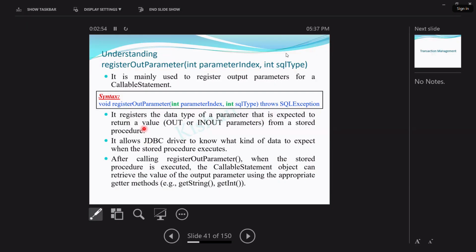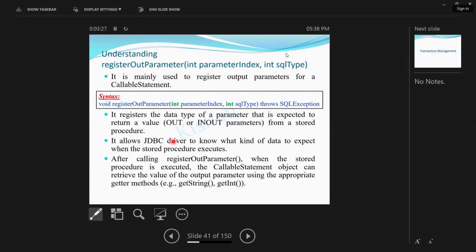That is, inside the braces, OUT or INOUT parameters from a stored procedure. All right, next point.